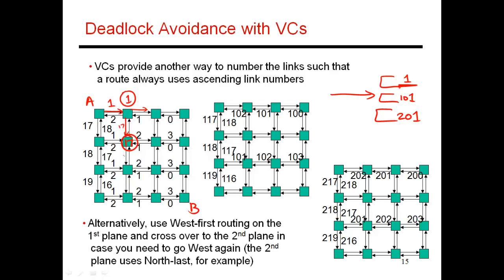Then I decide that there is too much congestion to go downwards. So let me make another turn and head towards the east. So I go on this link, which is numbered 2 over here. And so this link number 2 ends in virtual channels numbered 2, 102, and 202. Using virtual channel number 2 would not be an option, because then I'm using a lower numbered resource. So I now have to jump to the next plane. So now, instead, I use virtual channel number 102. And then I should continue going towards the east, but let's say there's congestion over there. So I go downwards. This is link number 18, ending in virtual channels 18, 118, 218. The only options are 118 and 218. Let me pick 118.